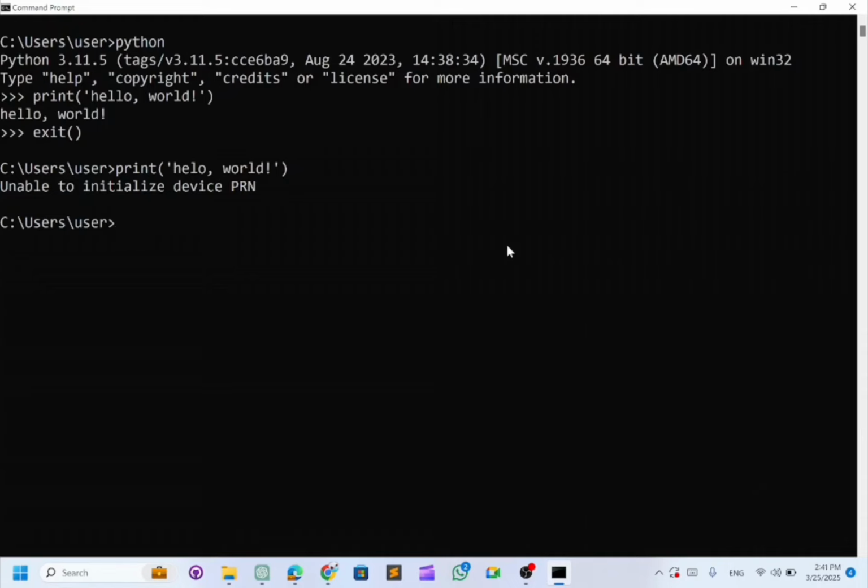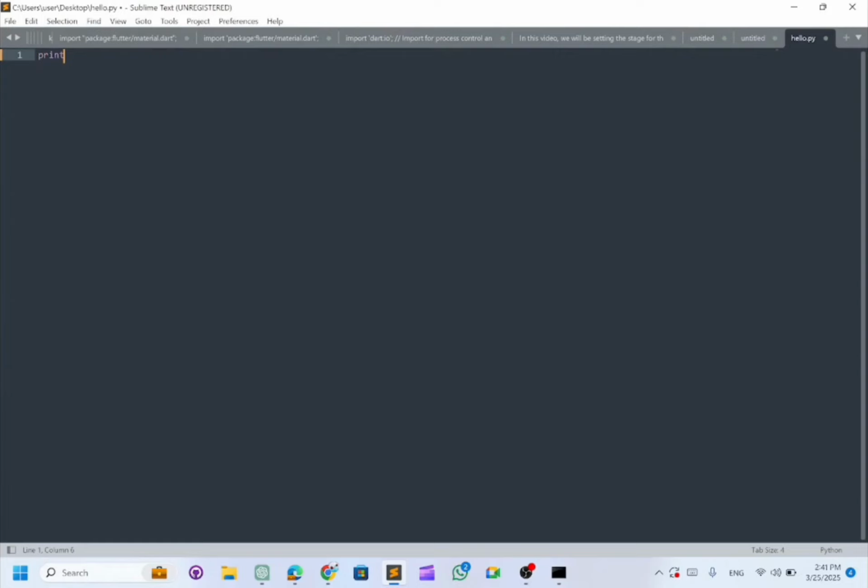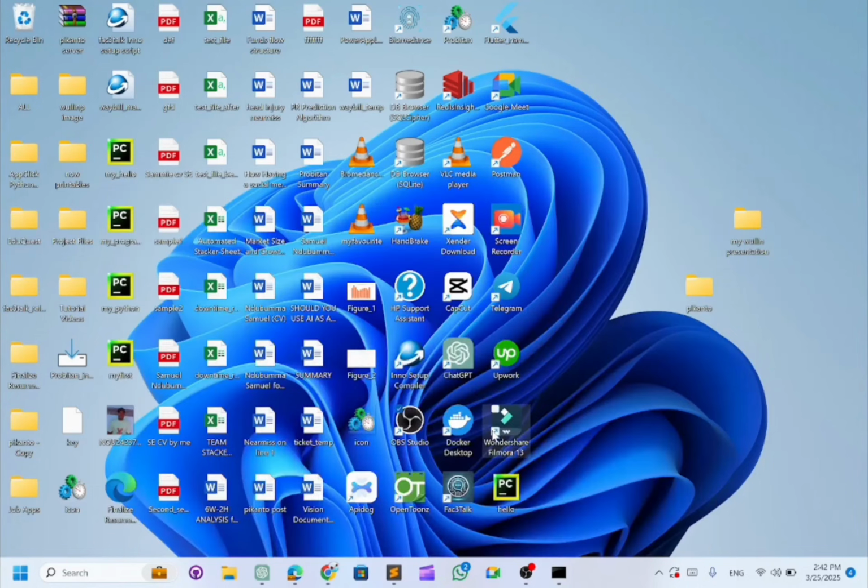So I'm creating a Python file hello.py, and the code I'm going to type in is to print hello world. So we're going to save it, and then you can see the hello world on our desktop.